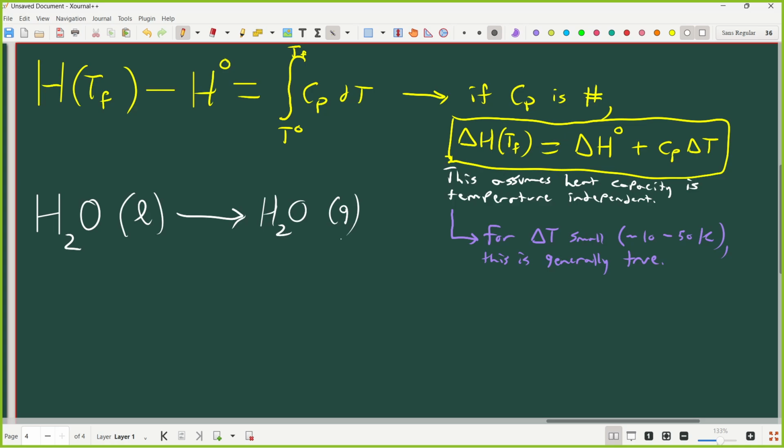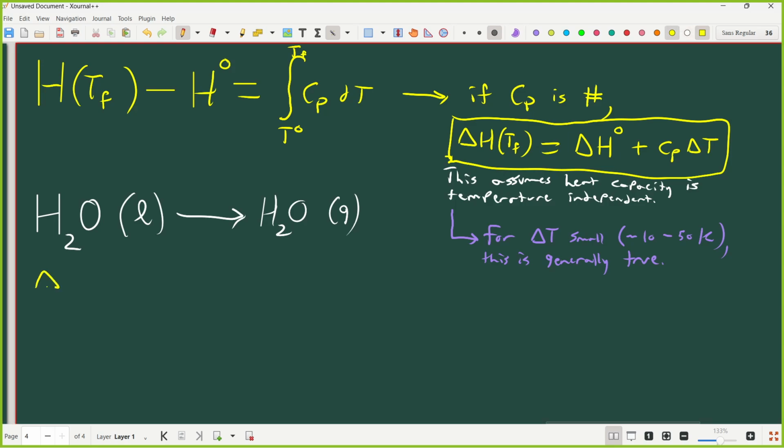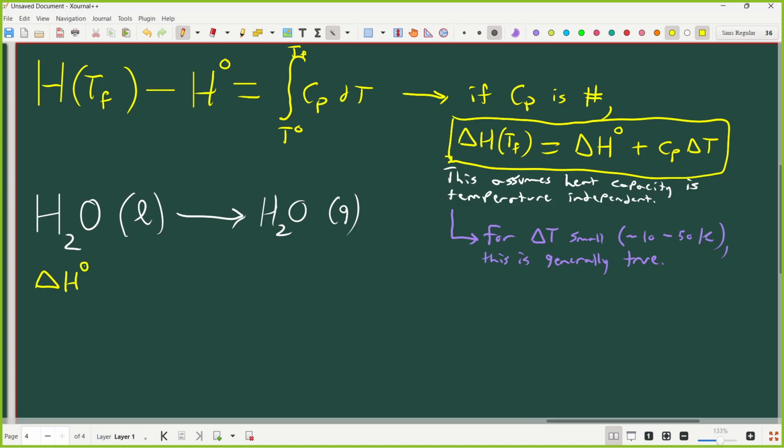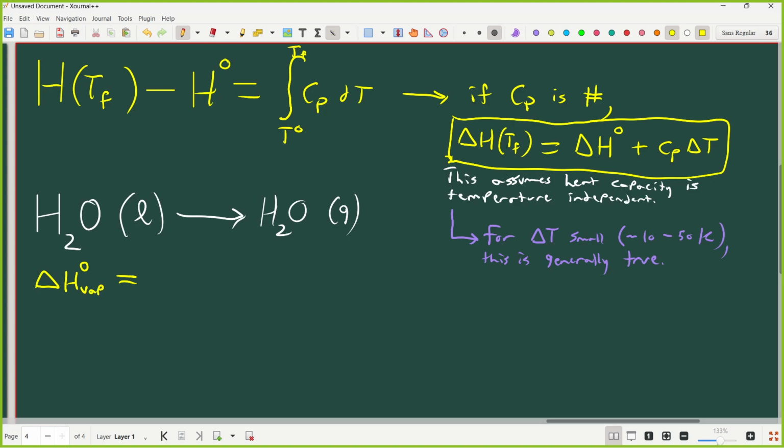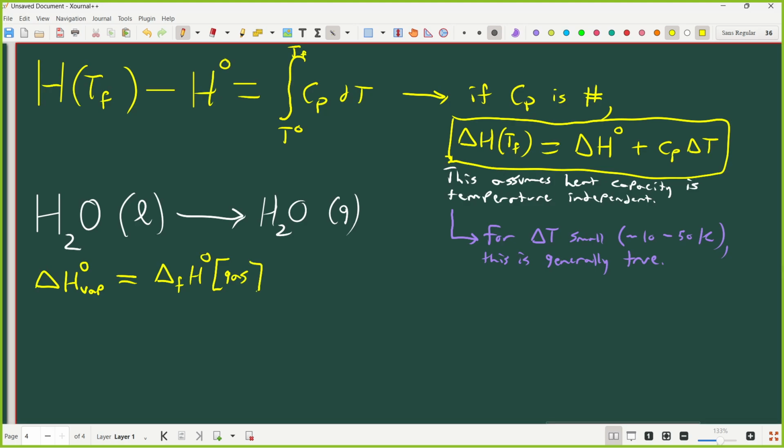All right, I could go look up ATcT right now and figure this out, right? We just look up the enthalpies of formation. So let's go do that, right? But remember, the enthalpy of this reaction, I wouldn't really call it a reaction. It's really vaporization. Let's call it HVAP, sorry. It's not really a reaction. It is the enthalpy of formation of the gas minus the enthalpy of formation of the liquid.